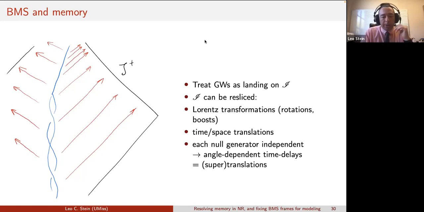I know there was a recent paper claiming that RIT waveforms have power law tails. I think that's incorrect. Oh, this is being recorded, right? I should be more diplomatic. I think that there are issues that they're not taking into account. It's extremely difficult to resolve these Price tails. If you look at what people have done just in perturbation theory, just in linear perturbation theory, it's still very difficult to resolve the tails.